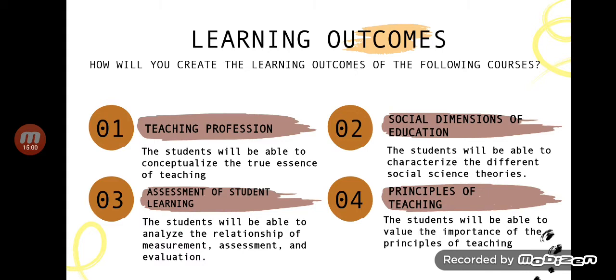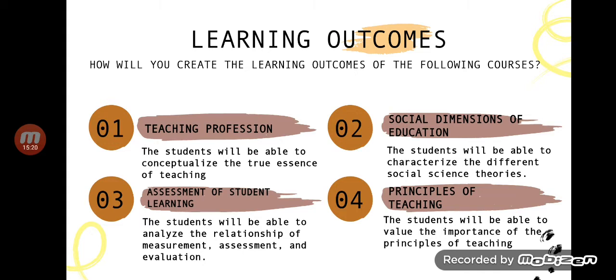And that makes it balanced. When you give an assessment, you have to see to it that you are considering both the higher and the lower order thinking skills. And at the same time, consider also the three domains. You have to consider the cognitive, the affective, and psychomotor.